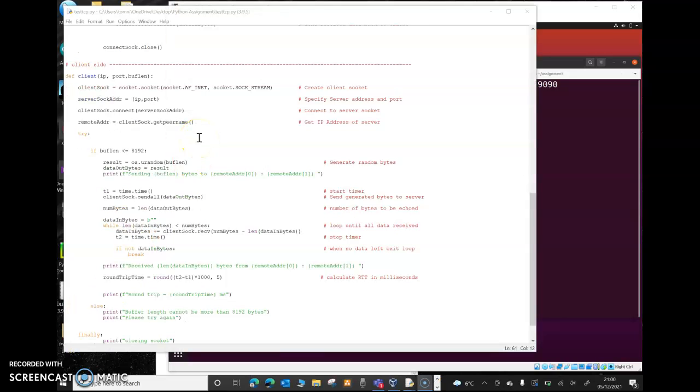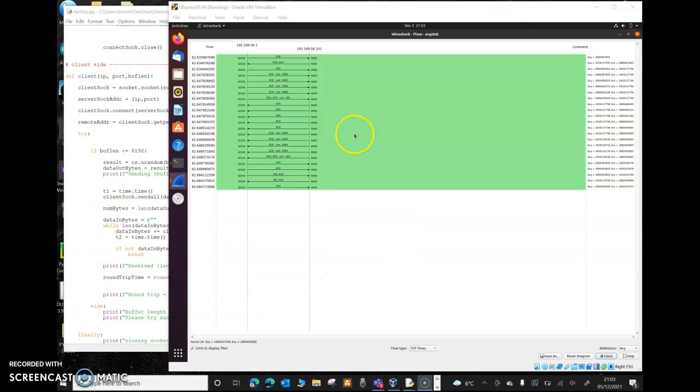Now if I go to the client side here, the connection is established with this connect method. Once the connection starts, the client sends a SYN packet to the server. I can demonstrate it here in Wireshark.